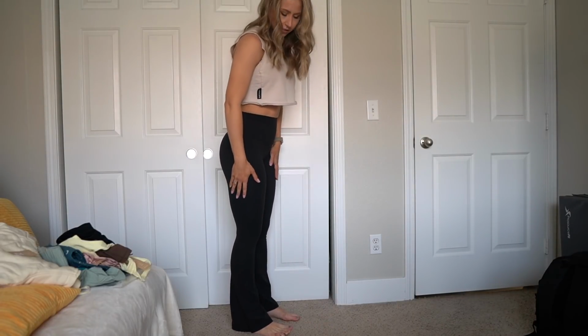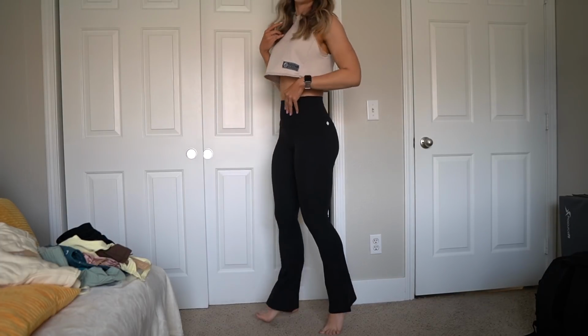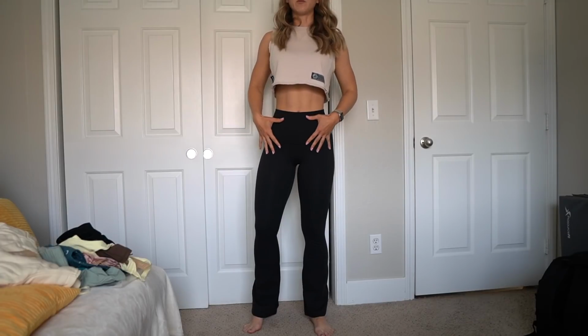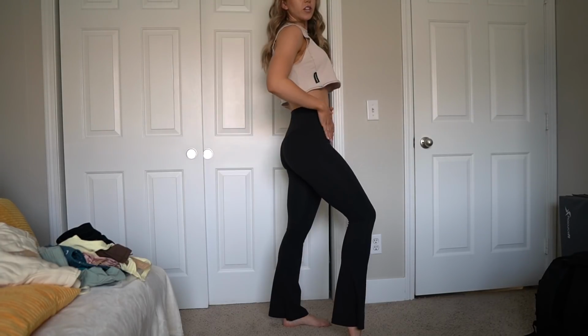Usually I like them just a little bit on the long side, just so when I wear them with shoes, they're good. I actually think I like these a lot, but so far, even with a little snugness, I feel like they're gonna stretch out a little bit as I wear them. So they're gonna be a comfortable fit for me. And already I like these more than every single flared legging I tried in my actual flared legging video.